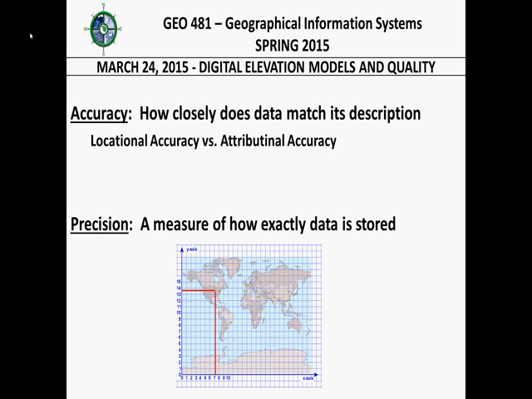Do you understand the difference? If you're going to visit your relatives in Chicago, you don't open up a world map to try to get there. You open up a map that has the correct precision. No one has a map anymore. But you would load into your Garmin a street map of Chicago. This map is not very precise.